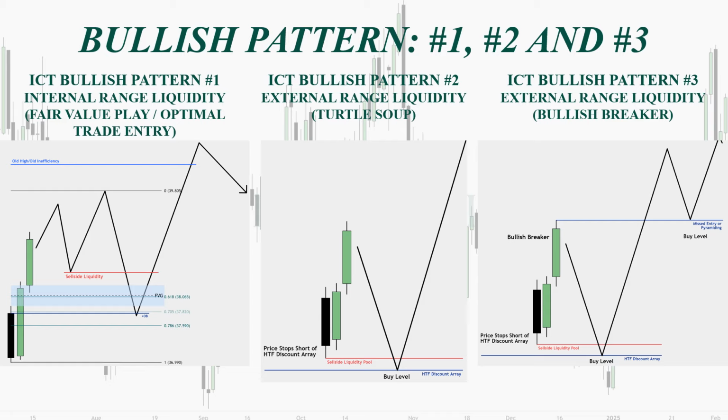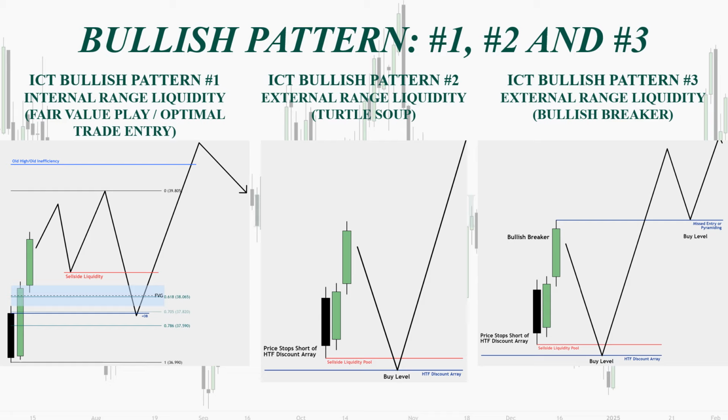Each pattern is unique, but they are actually all connected to one another. In other words, when price trades below the old low in pattern number 1, that becomes the turtle soup, or my bullish pattern number 2, where I can now look for a trade setup on a lower time frame. And if I miss the entry on the turtle soup, or I want to pyramid my position, I can wait for the bullish breaker. And once I get a bullish breaker, there is usually a lower time frame optimal trade entry that overlaps with that breaker. And I can repeat the described process if I want to further refine my entry point.